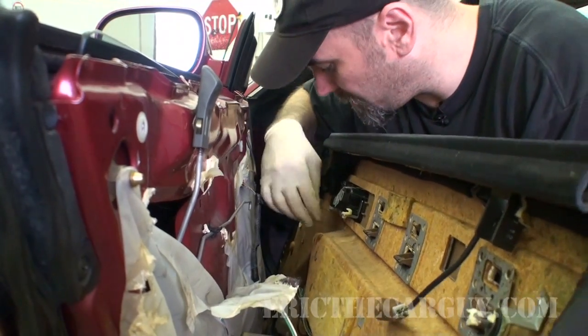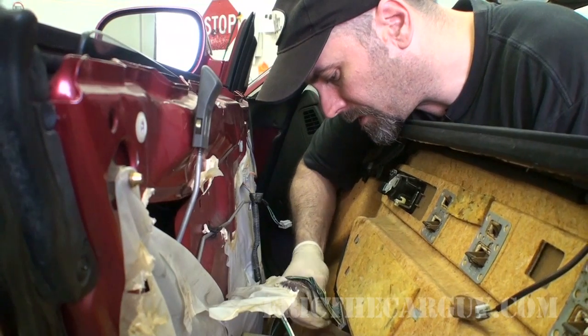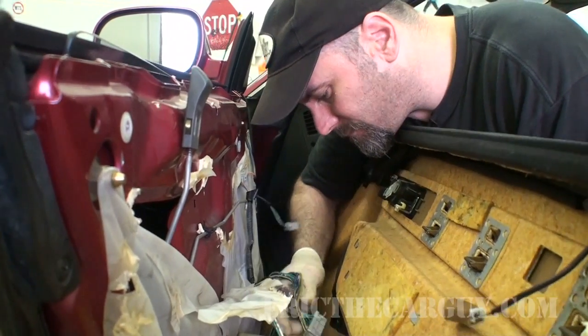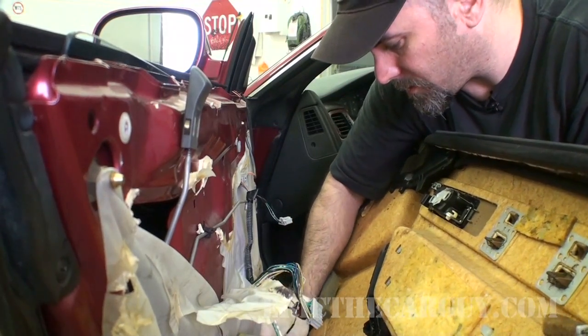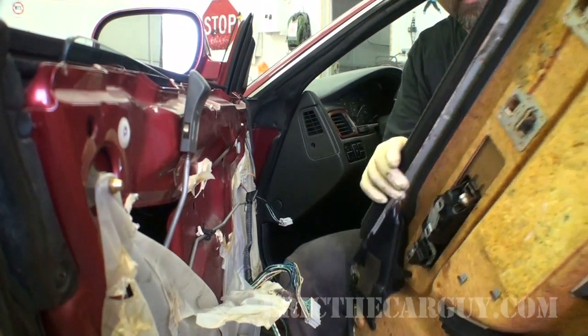Electrical connections, door lock, power windows, and lastly, courtesy light. And that is our door skin.